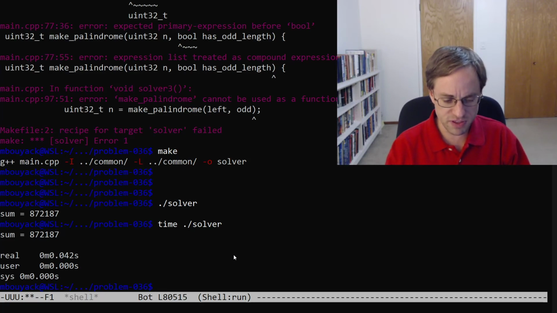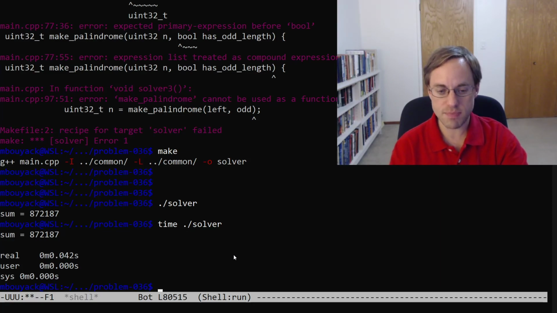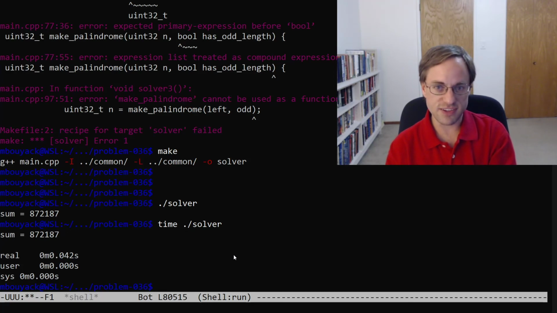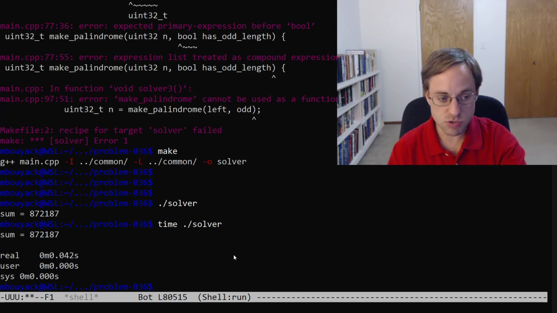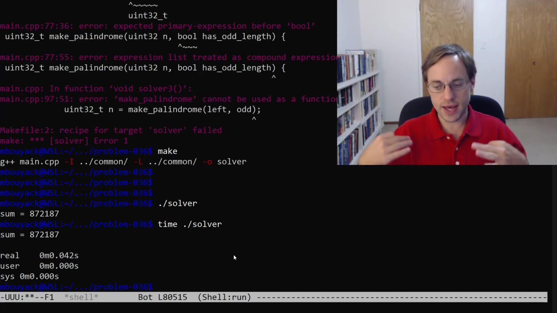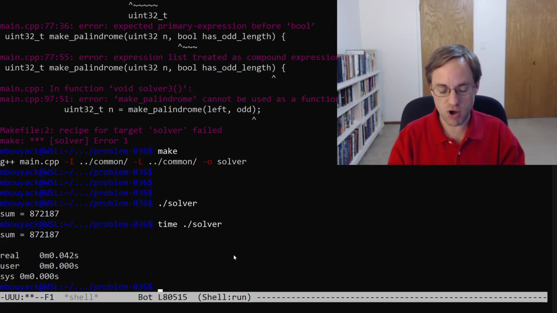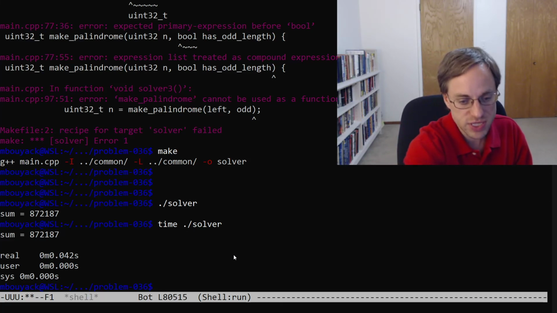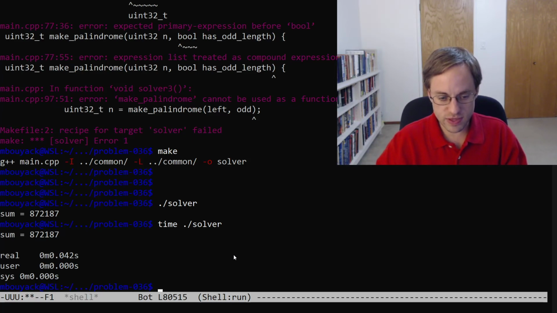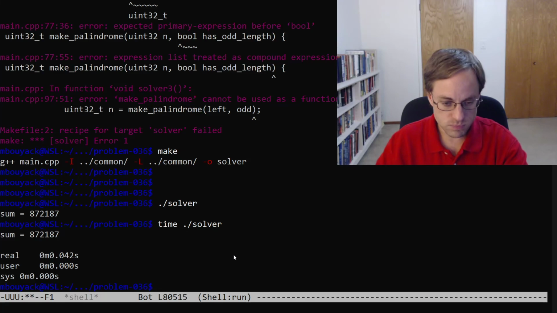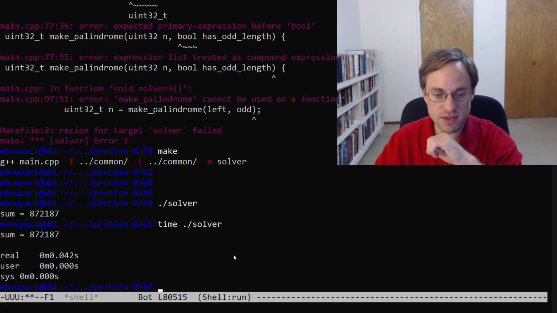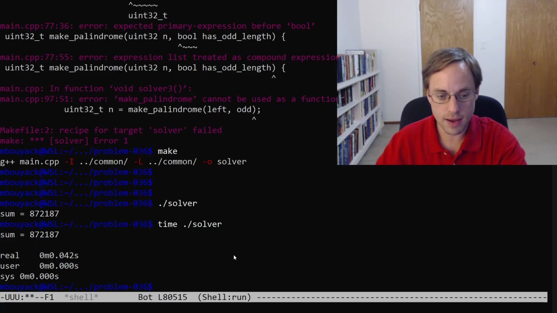It might be worth briefly explaining the distinction between real, user, and sys here. Real is the wall clock time. That is, if you had a stopwatch that you could exactly start when the program started and stop when the program stopped, that would be the real time. User is the total CPU time taken by the user space part of the program. That's the number that we mostly care about. And then the system time is the total CPU time used by the kernel by our program. I'm assuming that the difference in this case is that it takes a certain amount of time just to launch the program, and that probably accounts for the difference there.